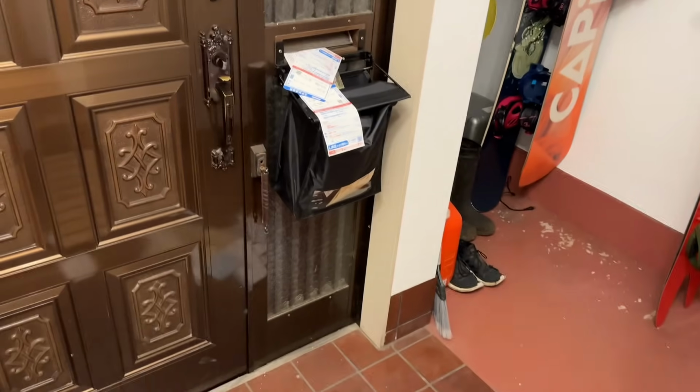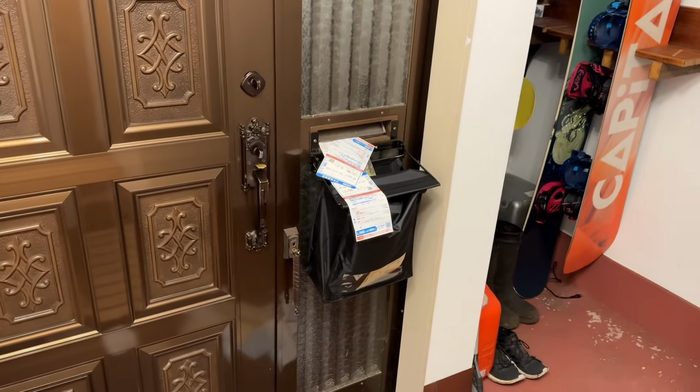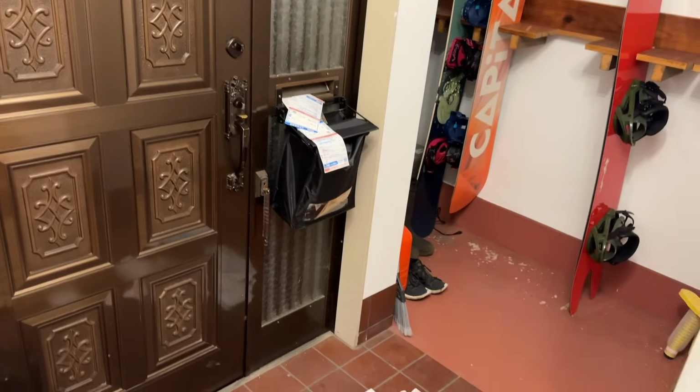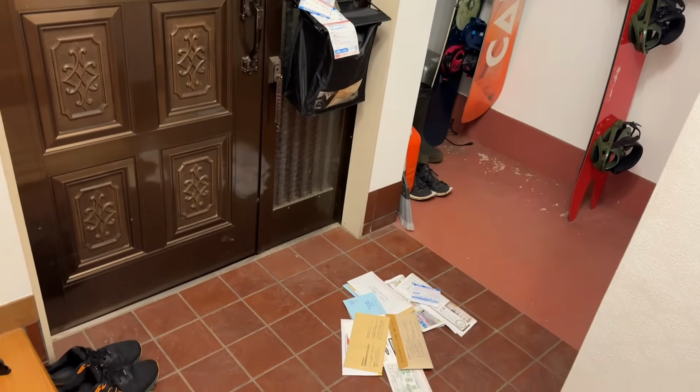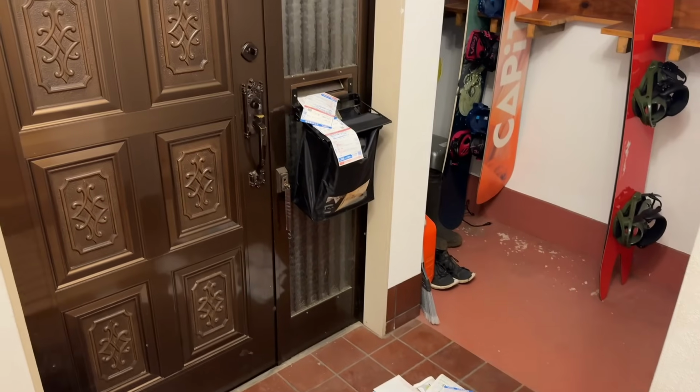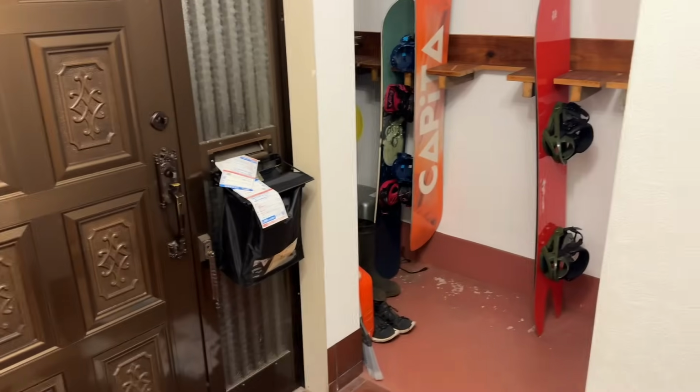The first thing I see when the lights turned on was my mail. I haven't been here, and this is what's accumulated in 3 months. So there's not too much there. These ones up the top here are gas and electricity bills, or at least documents to say what my usage has been. And these ones look like they're from the city, so I'll have to go through that tomorrow. It's a mess. I'm going to leave it a mess for now because I am running through the house quickly.